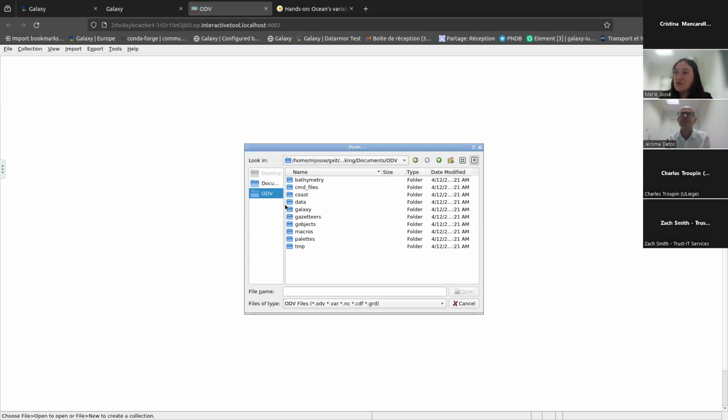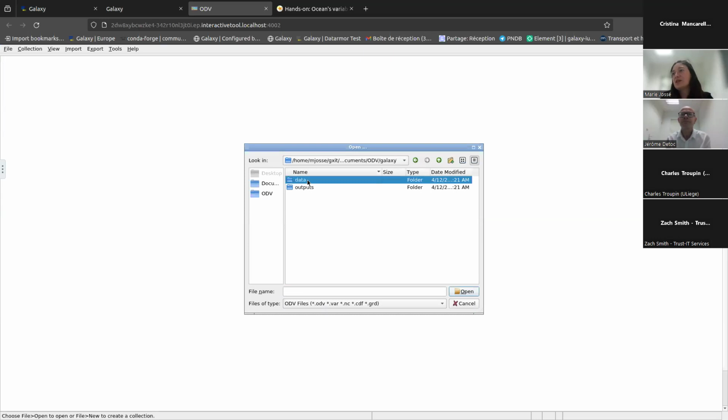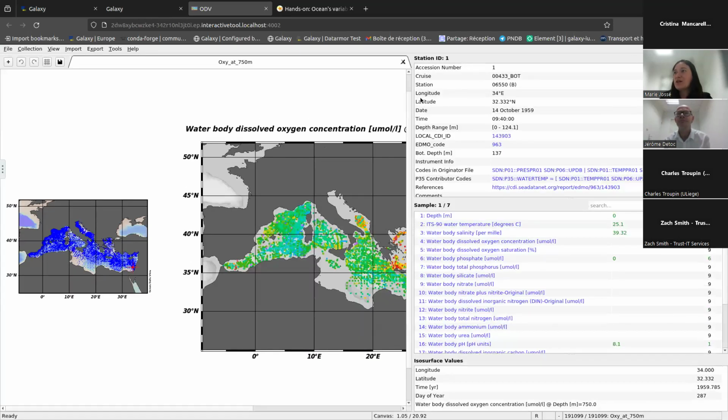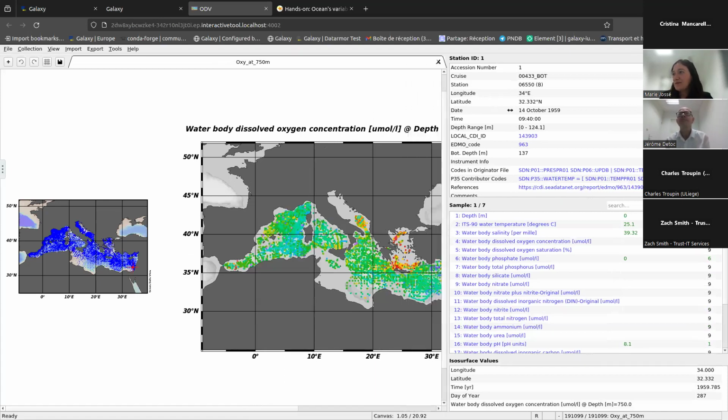Here I implemented a little folder named Galaxy. And here into the data, you can access the data that I just uploaded on Galaxy that came with us into ODV. So I open it. And you can see that our Mediterranean Sea is opening here. Okay.